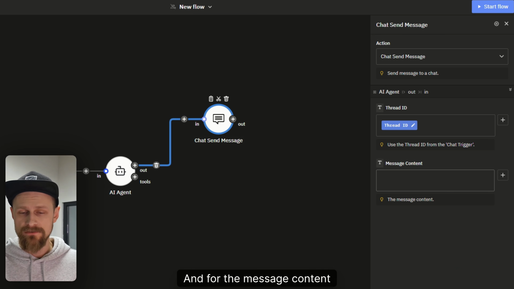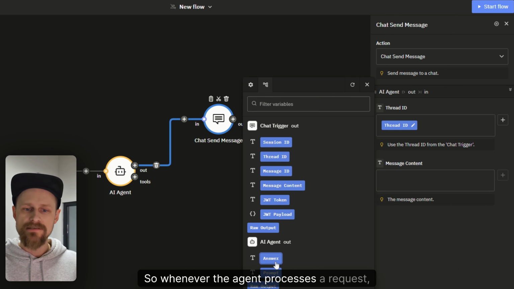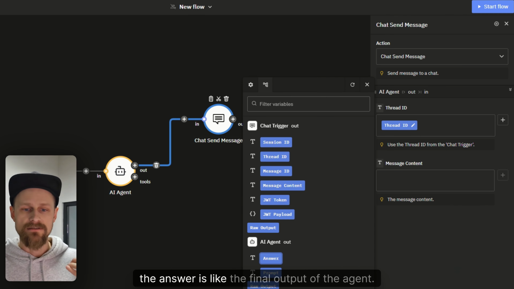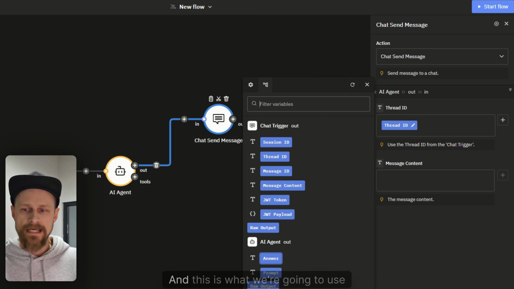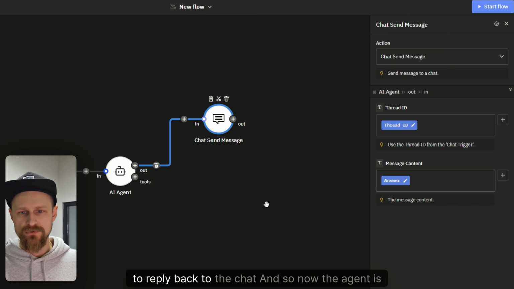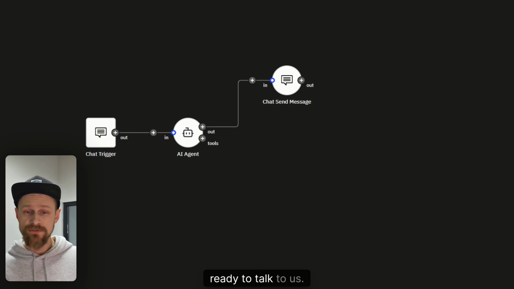And for the message content, we're gonna use the answer coming in from the agent. So whenever the agent processes a request, uses all the data and the tools, the answer is like the final output of the agent. And this is what we're gonna use to reply back to the chat. And so now the agent is ready to talk to us.